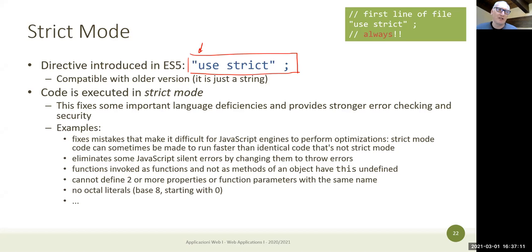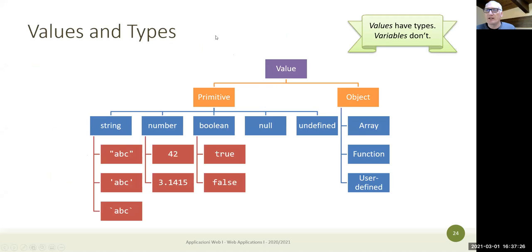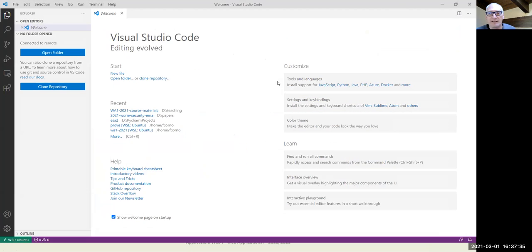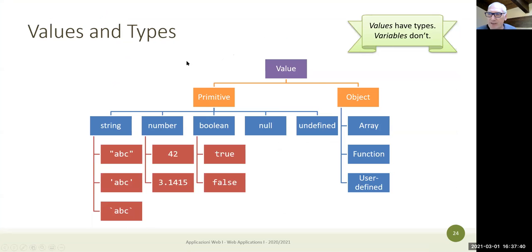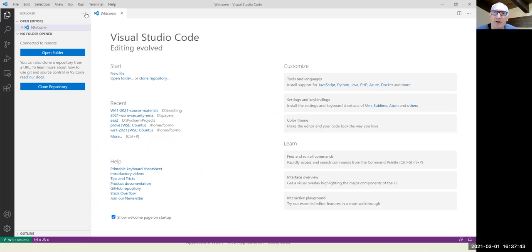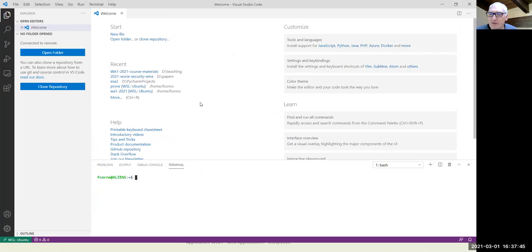There are exceptions in which strict mode is enabled by default, for example in modules, when you are importing a module. But for the moment, let's remember that we want to use the modern version of the language. Okay, let's go to the language itself. And maybe let's try to make it less boring by trying to write some code while at the same time seeing the slides.